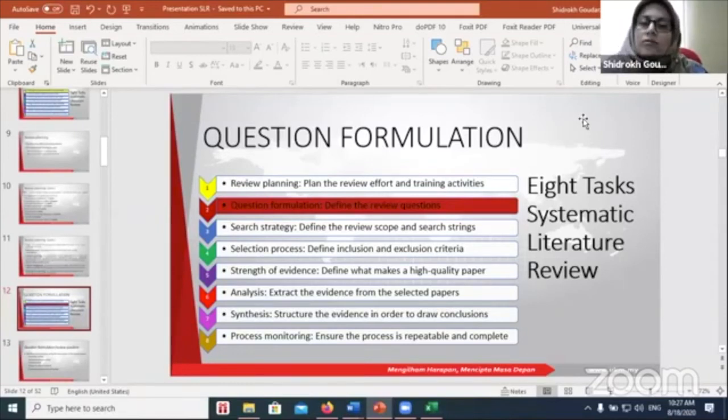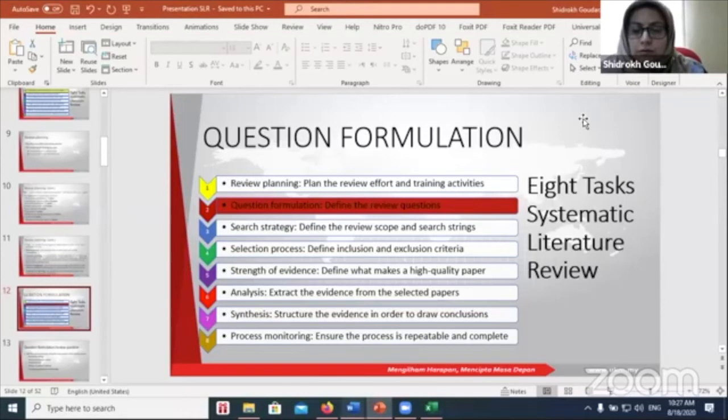Generally 3 or 4 research question is enough for one SLR, because you need to follow your research question, and you need to assess each paper based on your review question. And I will share you all of the material, Word documents and Excel documents. I will share all of the material with you after this.